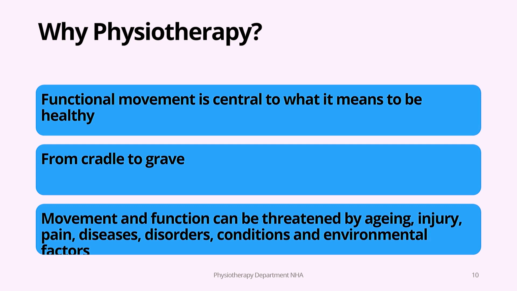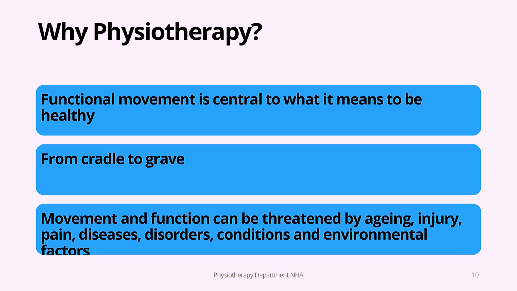Physiotherapists see patients from cradle to grave. So we have babies that we see in the hospital, children that are born with different obstetric issues. So we could have cerebral palsy, obstetric brachial plexus injuries. We see those kind of patients. We also see children who could present with cerebral palsy at a later age. We also have patients that suffer from cerebral malaria. We also manage those kind of patients.